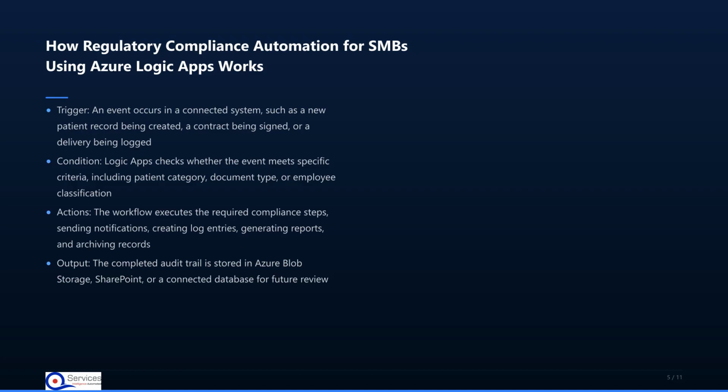This pattern applies to virtually any compliance requirement. A healthcare clinic can log every access to a patient record in a format that satisfies HIPAA audit requirements. A logistics SMB can trigger a vehicle inspection reminder 30 days before a certification expires. A law firm can archive a client matter file automatically when the matter status changes to closed. The platform is also expandable. When your compliance needs outgrow simple rule-based workflows, you can integrate Azure AI services to handle document classification or anomaly detection. Our guide on how to build AI agents for SMB automation on Azure explains how to extend these workflows with intelligent automation.